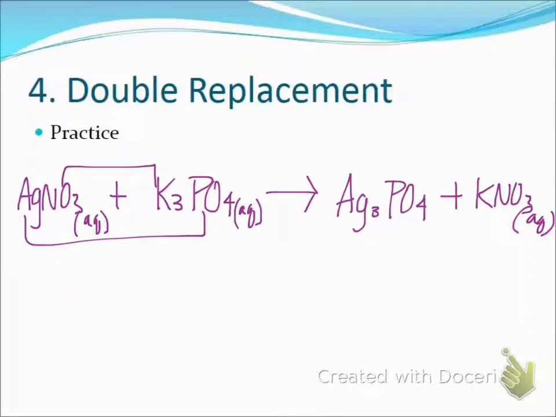I had a beaker of silver nitrate and a beaker of potassium phosphate, and I said, what happens if I dump them together? Is it going to stay aqueous, or am I going to get a solid out of there? If it stays aqueous, nothing happens. You're looking at the products, that's all we care about. So silver phosphate, is it aqueous? No, it makes a solid, so we put an S. So this reaction will occur. Since we know it's going to occur, we're going to balance it because we have to have a balanced equation. How would I do that? A 3 here and a 3 here, and now we're good to go.